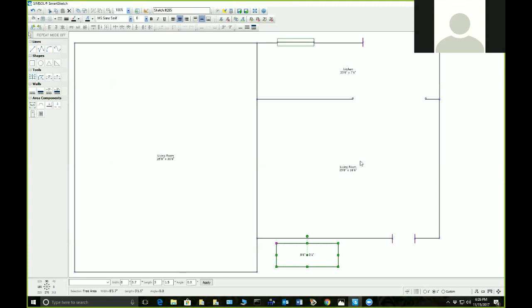As you can see, I have 2 living rooms here. Let's make this a garage. Excuse me. There we go. Okay, so I can make that into a garage, and let's say that this one is going to be a bedroom that comes out from there. So I can come up and select this, call it bedroom.